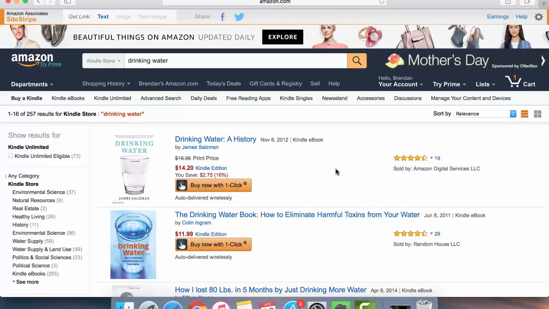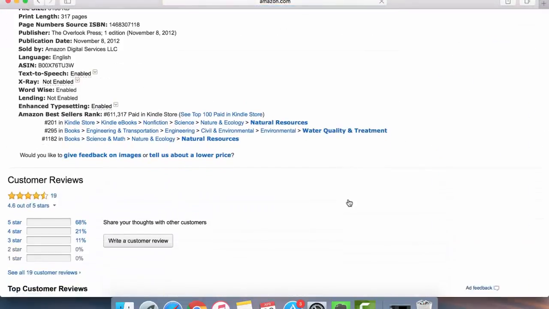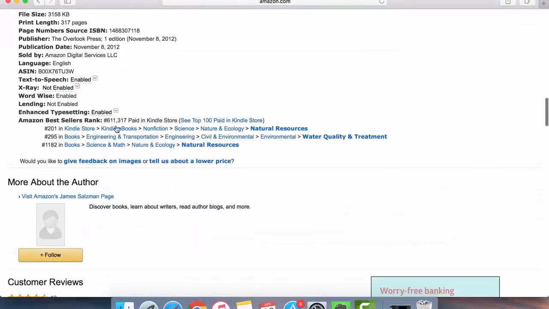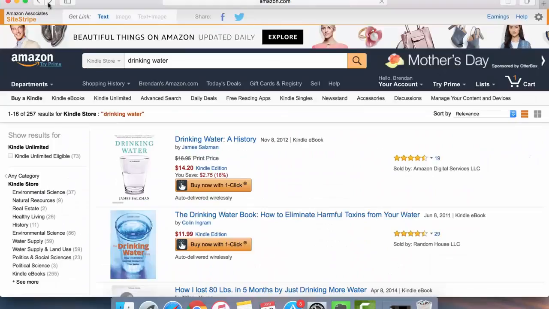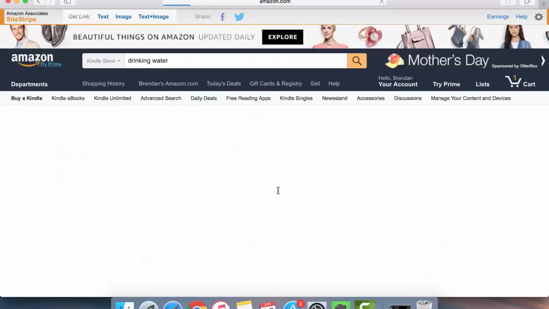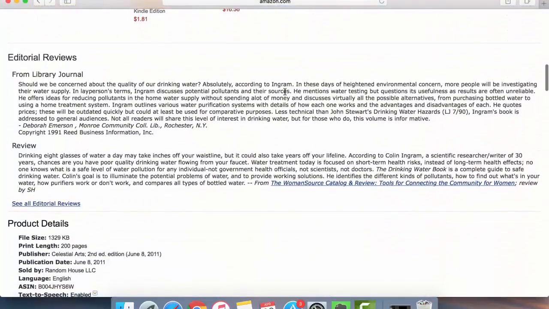So the fact that there's only 2 is actually a very, very good sign. If we take a look here at the first result again, you can scroll down here and you can see that this one is not selling well. So this is the first result and it's not selling well. And the second result is selling well. So you have to come up with the ideas of why is this the case?